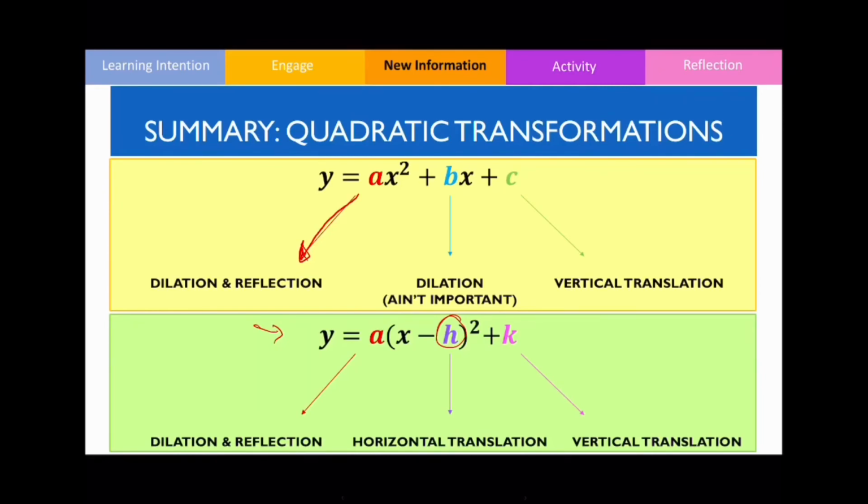So I often say to my students to just think of it as opposites. So if the equation was y is equal to x minus 1 whole squared, this -1 means it's moved one unit in the positive direction, so it's moving one unit to the right, okay? Whereas if it was y is equal to x plus 1, okay, plus 1, think of its opposite, you're moving to the left instead. And k, in this case over here, if the number is found outside of the brackets, then this will tell you how much it has actually moved vertically up or down, okay? And there is no opposite for that. So if I added +5, that means you're moving 5 units up. If I said -5, you're moving 5 units down.